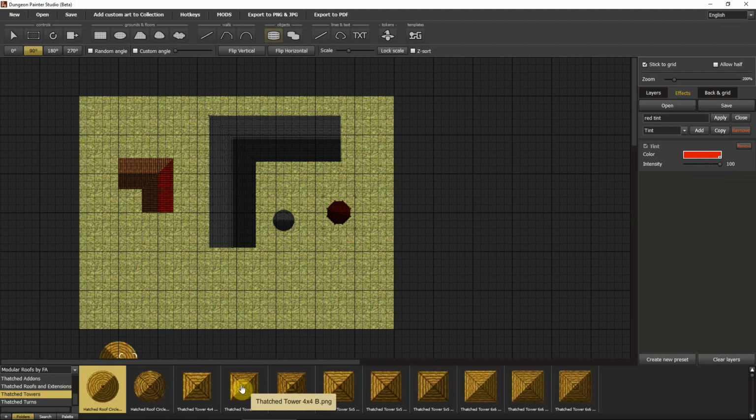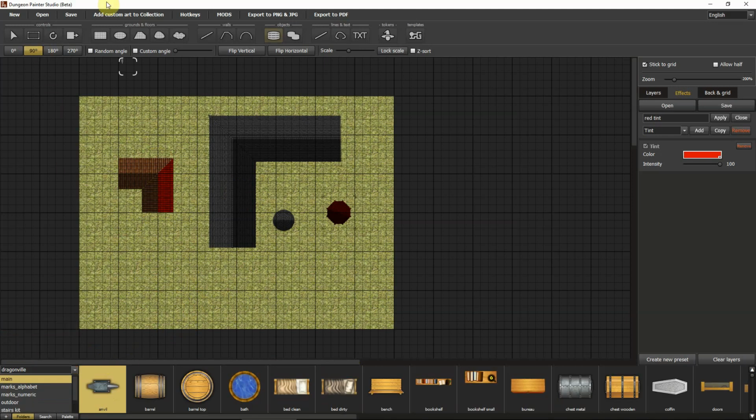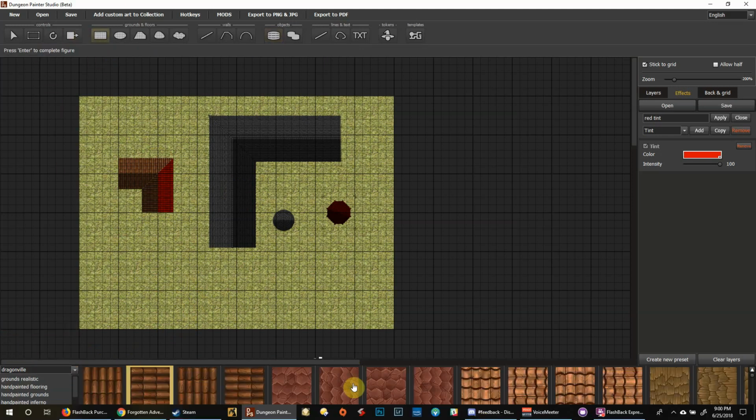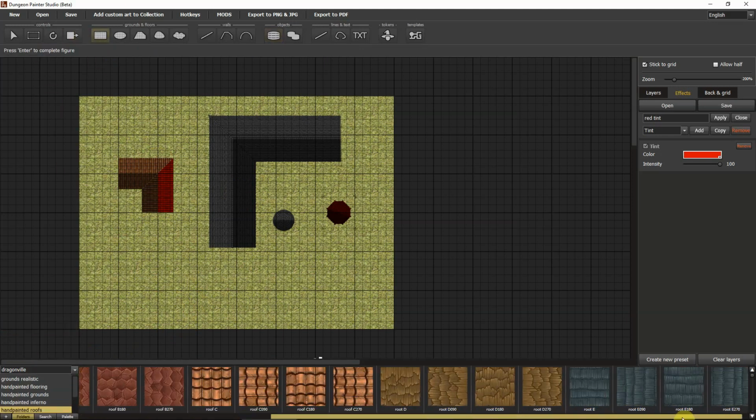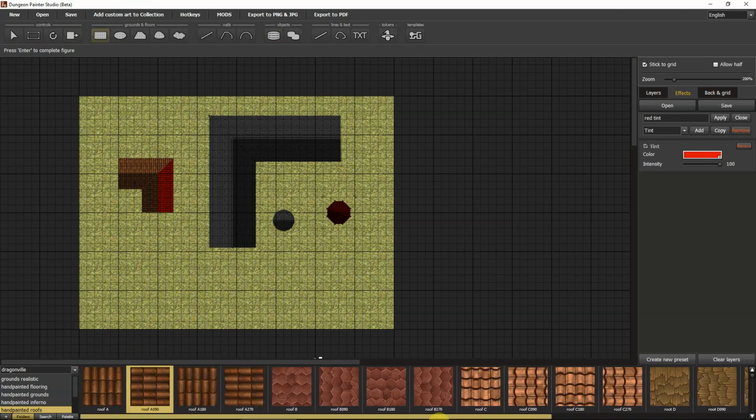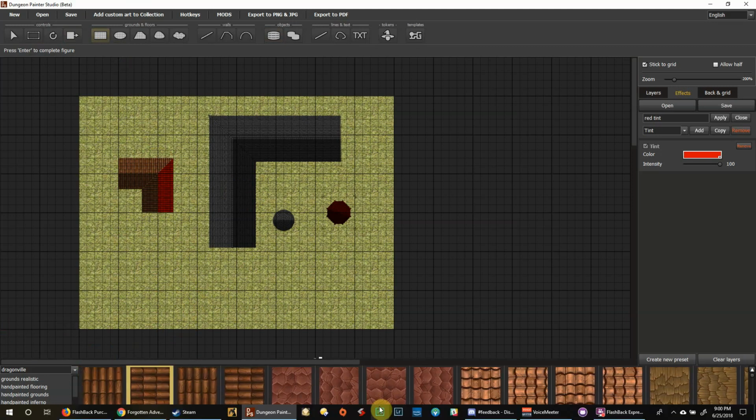The one drawback I would say with this is, as of yet, there aren't a whole heck of a lot. There's only two styles really. There's thatch roofs, and then there's this roof tile. Whereas with Dragonville, you get a few more options within the tiling. Looks like you got five different options, and they're pretty unique.